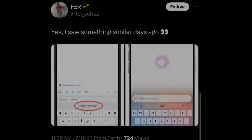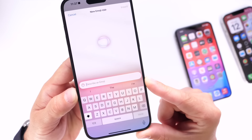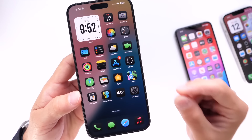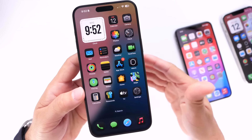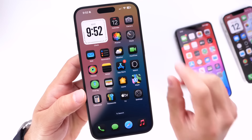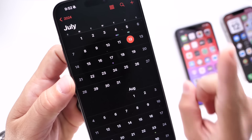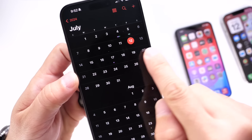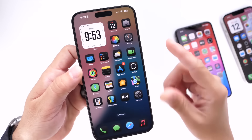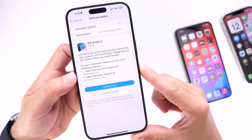Now let's talk about iOS 18 developer beta 4. As Apple continues to release new updates, we continue to get new features. Some users running iOS 18 developer beta 3 have noticed that their iPhones would randomly enable the Apple Intelligence UI while using the Notes app, Calculator, or even Messages. Some of this UI is already integrated within beta 3 but is not fully active, and users on Reddit and Twitter have reported this.